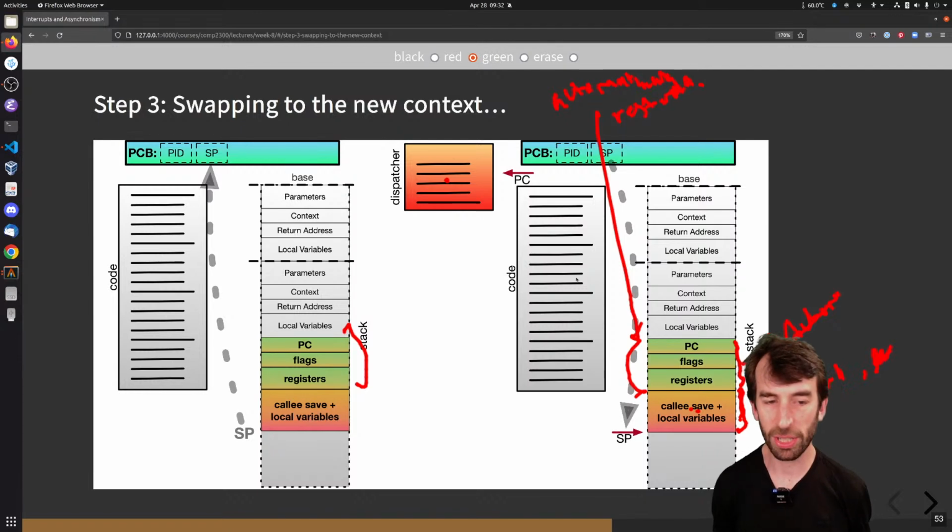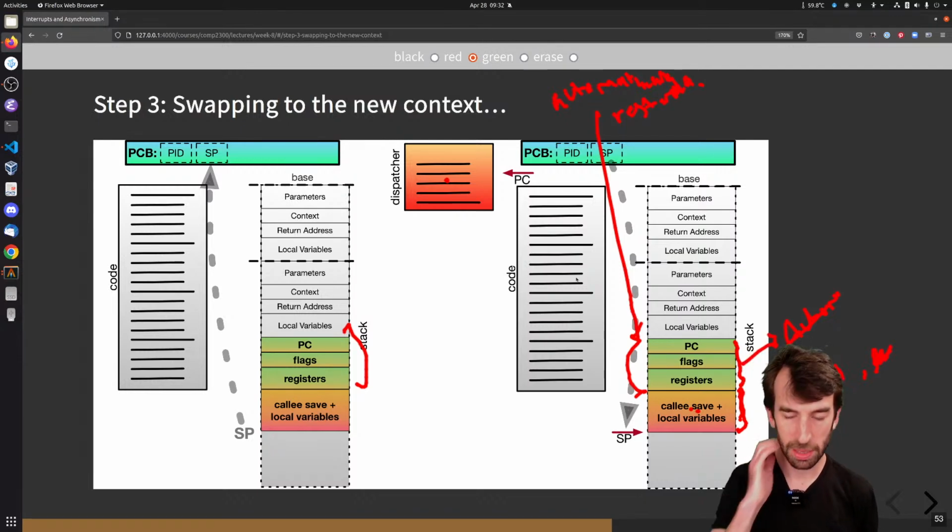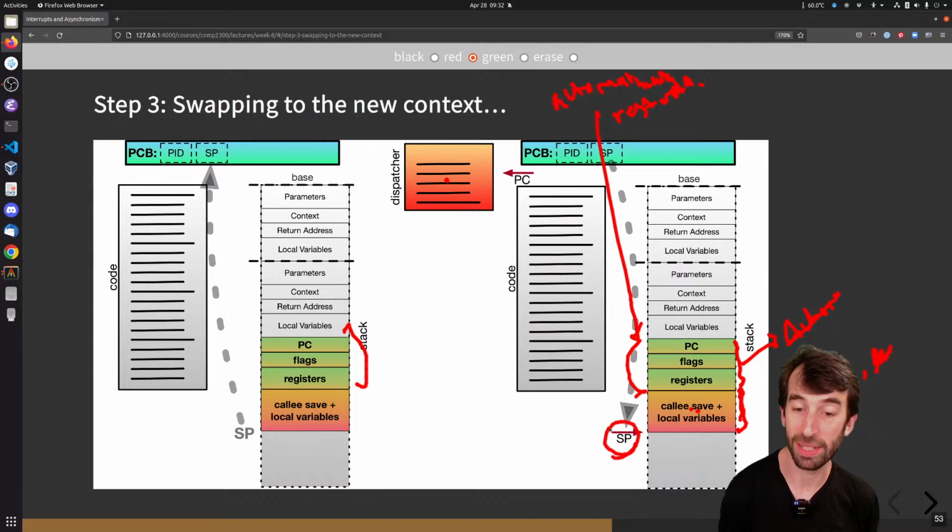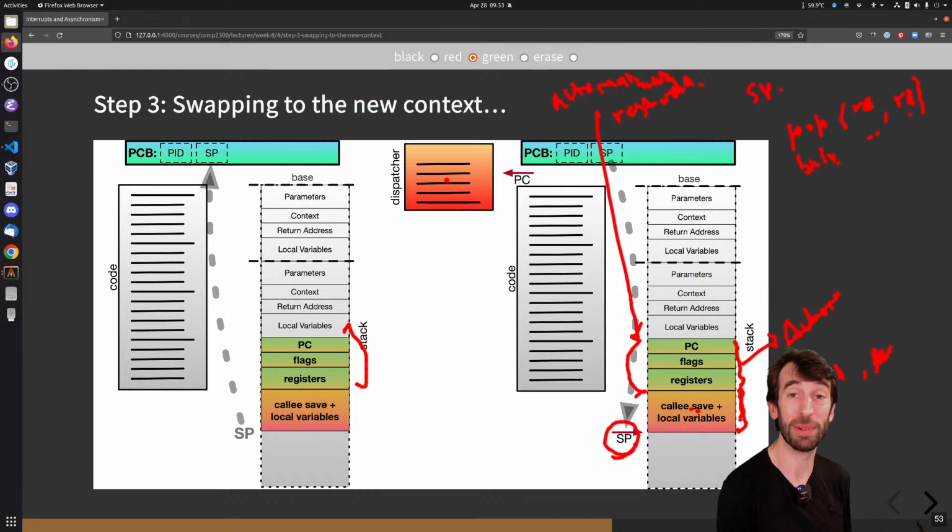But essentially we would just have to make sure that our SP is changed. That's almost the only thing we have to do. It seems wild, but if you have a program which is going to say pop R4 to R11 and then BX LR, as long as your stack is pointing to the right place, this is just going to take the last R4, 5, 6, 7, 8, 9, 10, 11, the last 8 words off the stack and put them in those registers. And BX LR will return from the interrupt.